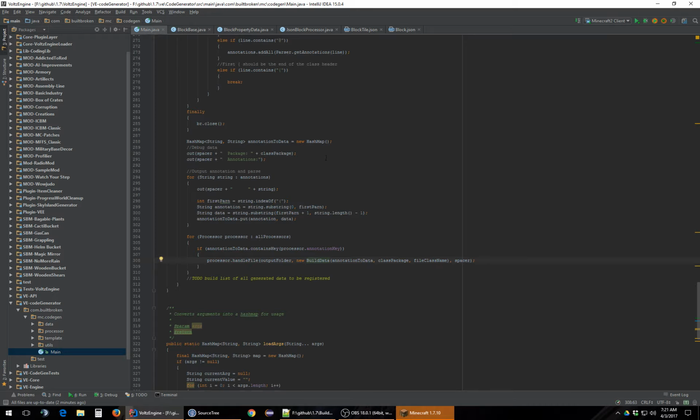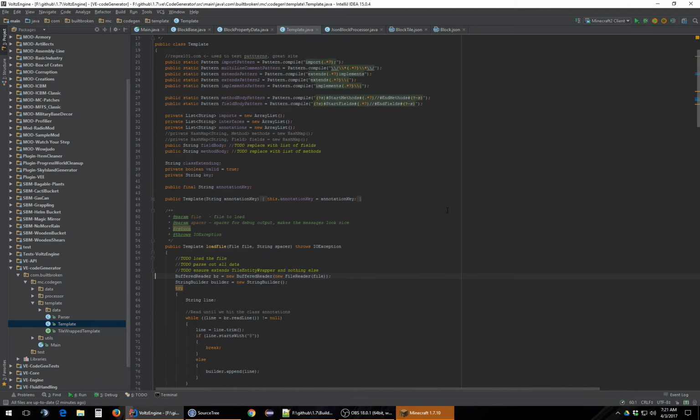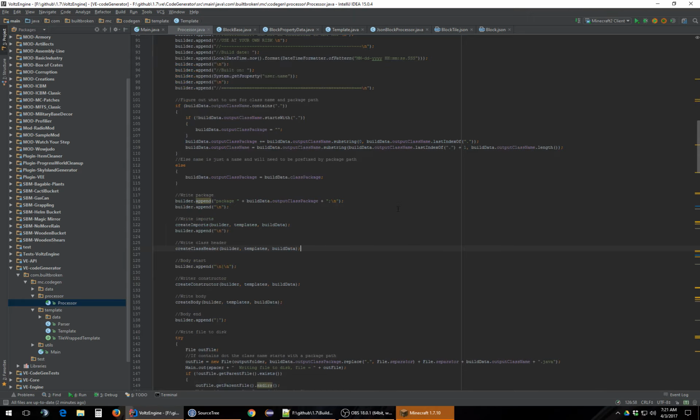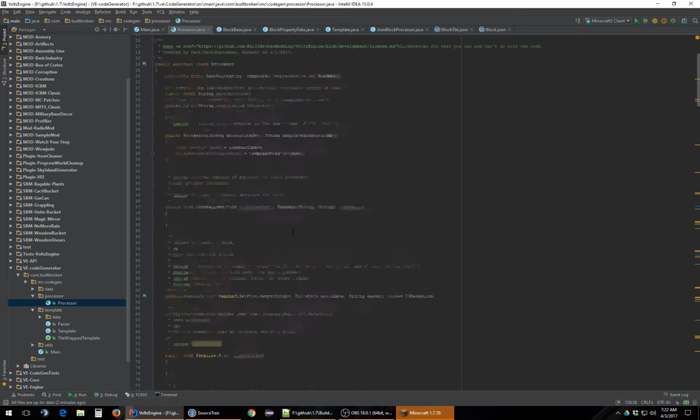Key thing to note from the last video, we were calling the templates processors. They have been renamed to templates in their own little objects now. If I open up here, these are the templates which actually load in all the data from the template and store everything. There is now a processor object, which is actually what does the work. This is all extracted out of the main class and broken down into little pieces.